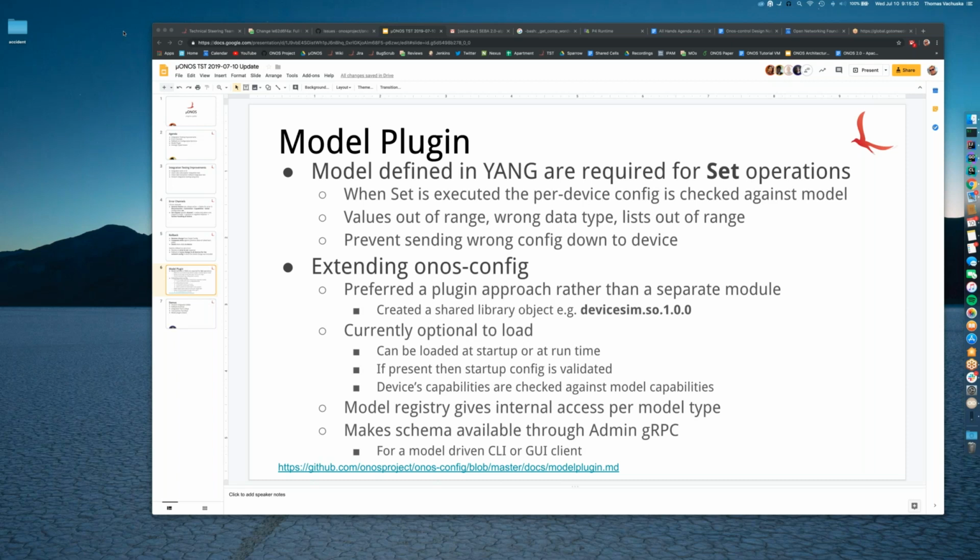This might be useful if, for instance, you had a model-driven client or a model-driven GUI. So there's a fair bit of flexibility, and part of the reason for keeping it like it is, is so that customers could come along and build their own model plugins without having to tamper around with the core functionality of onos-config. There's an explanatory document on the whole thing, modelplugin.md, which has more information.